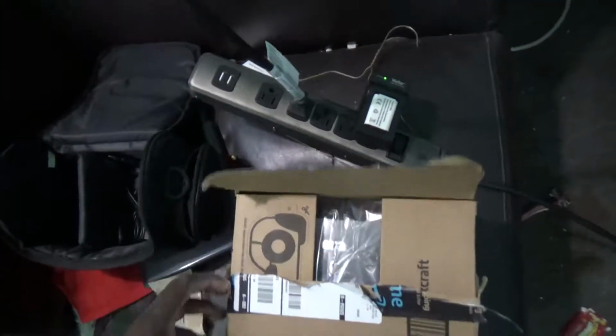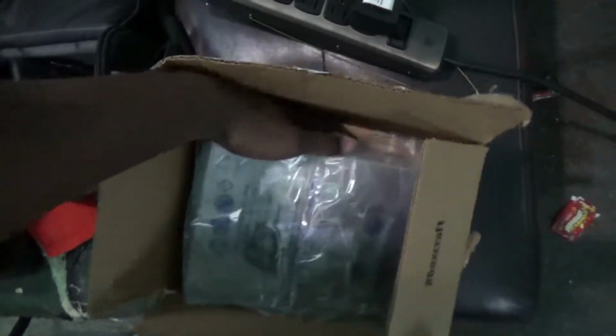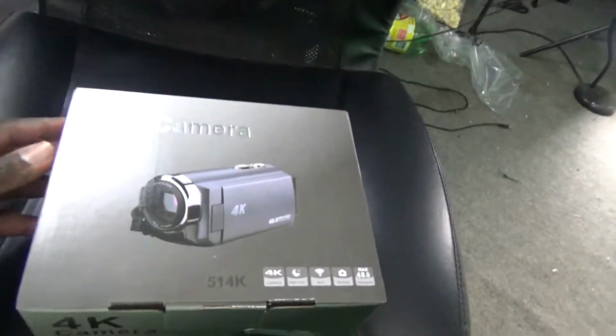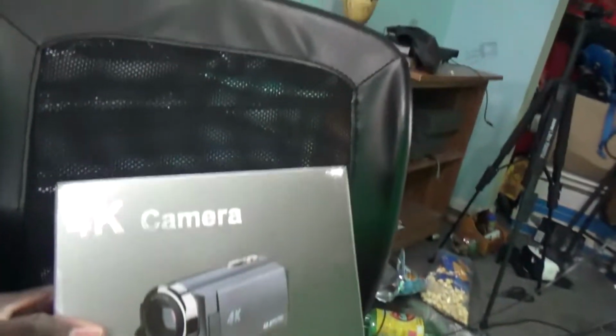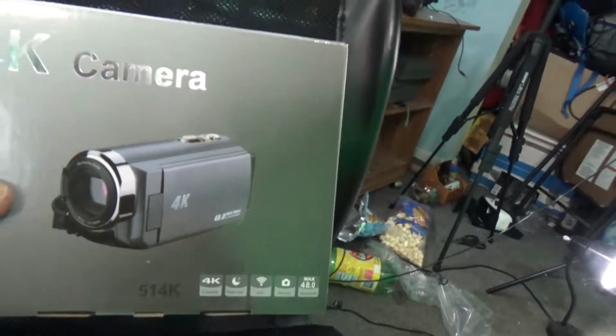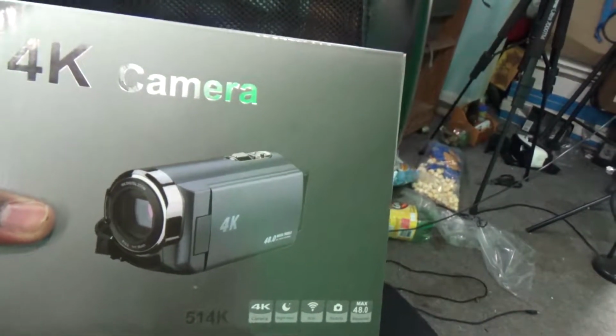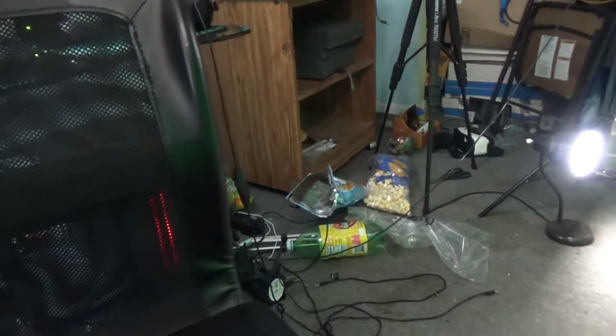Come on. Oh, okay. That's what's up. So as you can see, my camera finally came in. Camcorder 4K, because I can shoot things in 4K now. Go ahead, scoot up here. Hopefully y'all can see it. It's a 4K camera. Very expensive, I have to say that, but I'm just really excited about it, man. Let's do a quick opening real quick. I just want to open it up. Wait, that's the front. Okay, yeah, I'll open it from here.